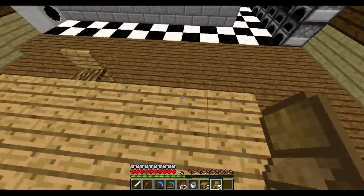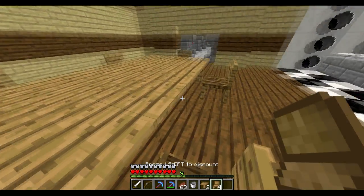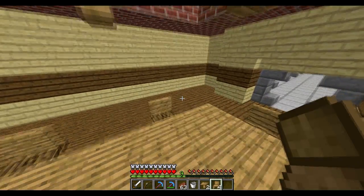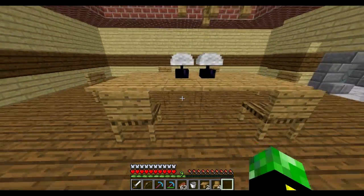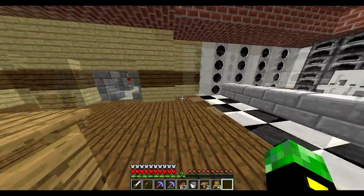But here we go. Put the chair down. Okay. And as also, you can sit on it. Looks pretty awesome. I like it myself. And there we go. Nice and beautiful kitchen. And it has a proper thing. And right here, 2 lamps. 2 beautiful lamps. I'm gonna lick it. I licked it. Pretend I licked it.